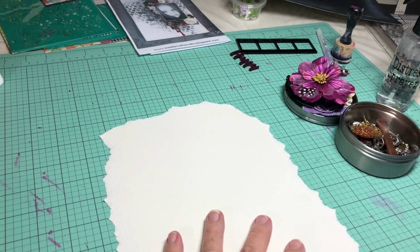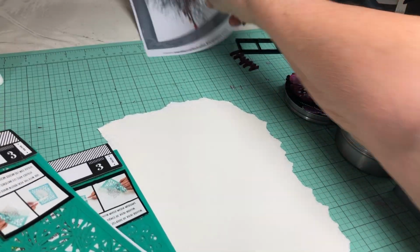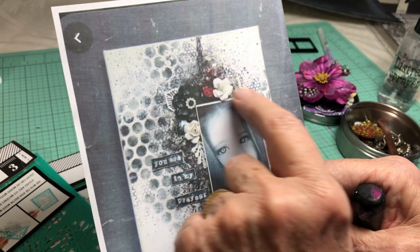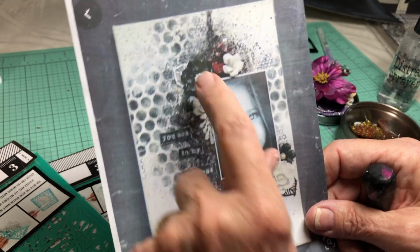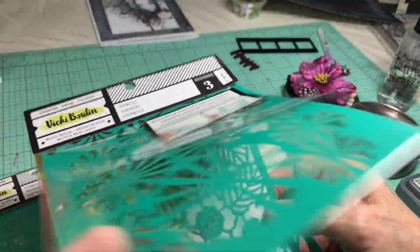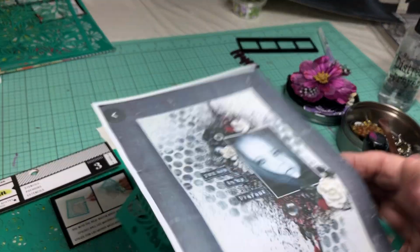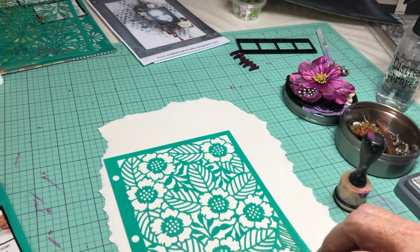Okay, first thing I'm going to do is use a stencil. In the stenciling, there's this big dot, and then there's the smaller honeycomb-ish looking things, and then all these other things, and it seems to me there might be some floral stuff going on in there somewhere too. So I'm going to do the floral first. This is a set of Vicki Boutin. Gosh, that's not the one I wanted to do. Here we go, we'll go with this. What's giving me the idea that this is the right thing is I like these leaves that this floral has. So I'm thinking that's my way of paying homage to that.